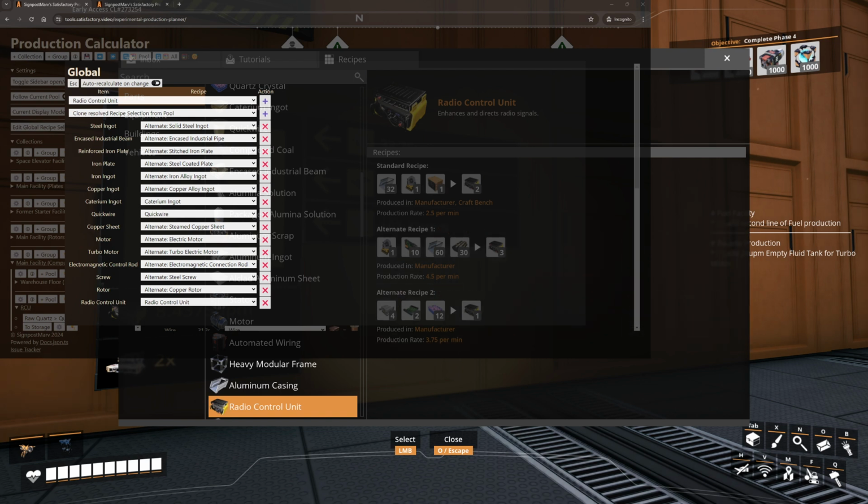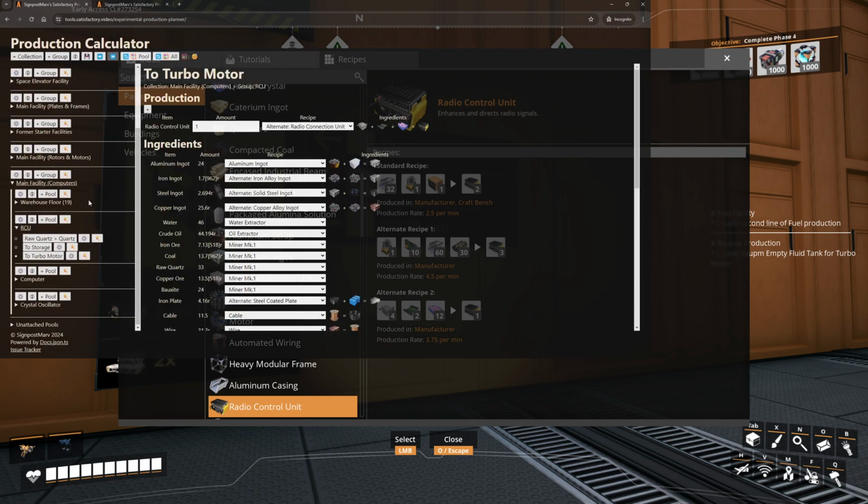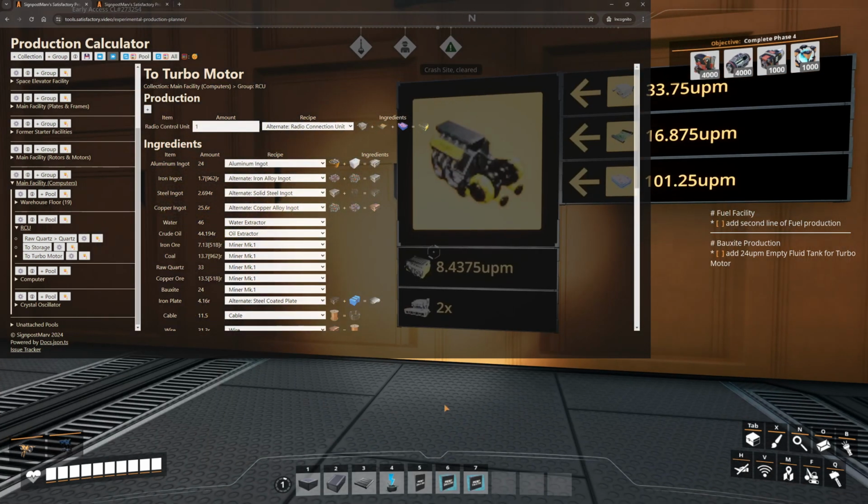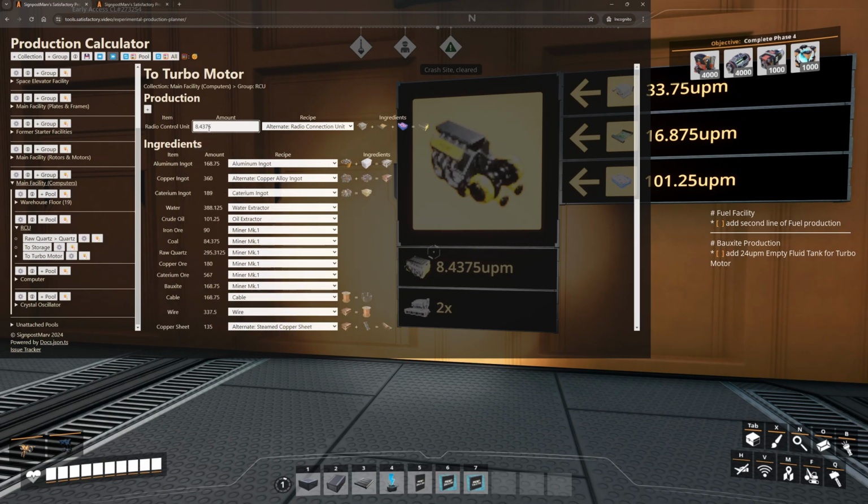So assuming that everything is sorted the same as it is in the game, I'm going to guess that's radio connection unit. Which makes sense because it's got a high-speed connection on it. Yep, that matches up. Cool. 8. Numbers. 8.4375.